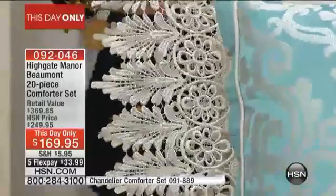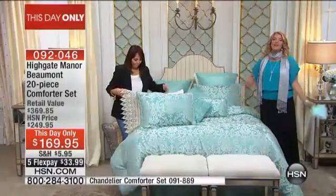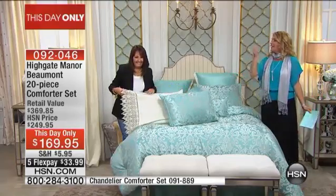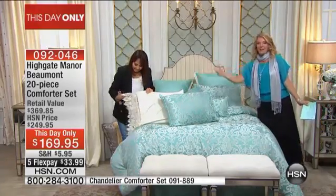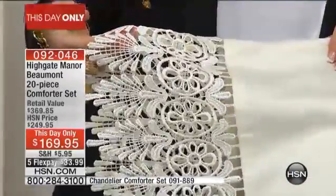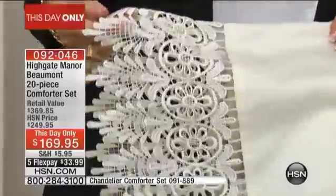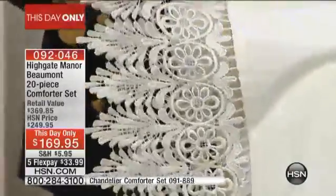And I love that you brought that up. Show them what you have in your hand. Gosh. Oh, this is like when you have that beautiful wedding cake and somebody takes the time to do all that beautiful piping. That's right. This is the piping on that wedding cake. This is our incredible Chantilly lace sheet set. It wouldn't be this finale show without having these sheets because they really are spectacular.